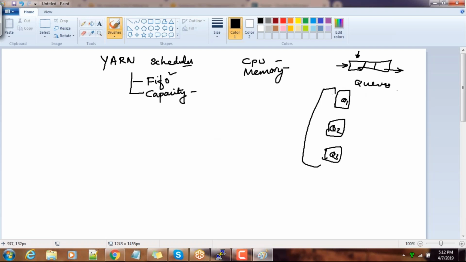Mostly this is done when multi-tenant or multiple departments are involved, and they will configure a certain percentage for these queues. Say for example 30, 30 and 40, like that. Maybe 30 percent of the budget is from his department, 30 percent from this one and 40 percent like that, based on the usage or other factors. So we will allocate some percentage.